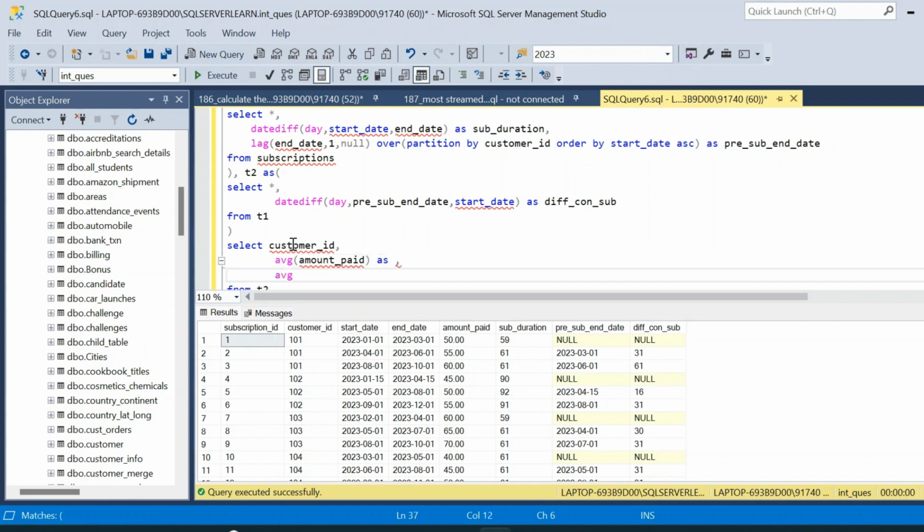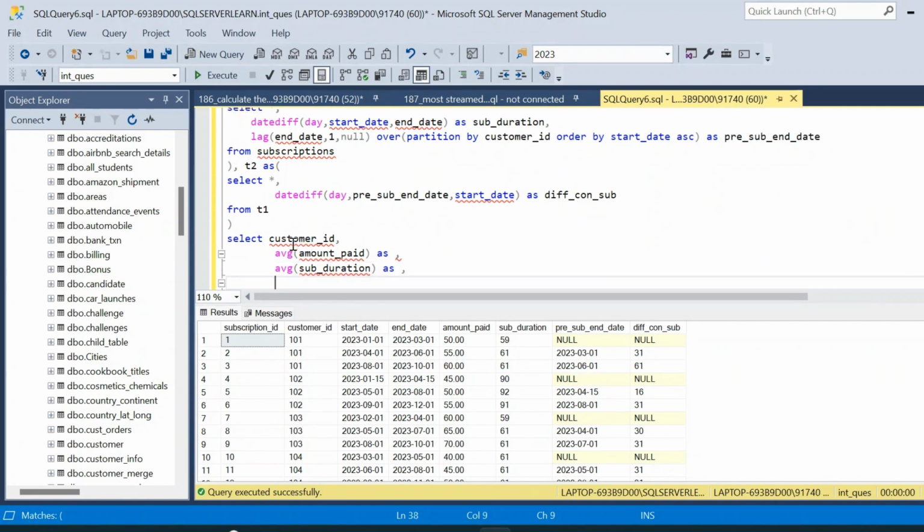Third column will be average of sub_duration, and this column name also we will copy from the question. And finally we have to calculate the maximum difference between consecutive subscriptions. For that we will make use of the MAX aggregate function and calculate the max of diff_consecutive_subscription, as we will copy the column name from the question once again.